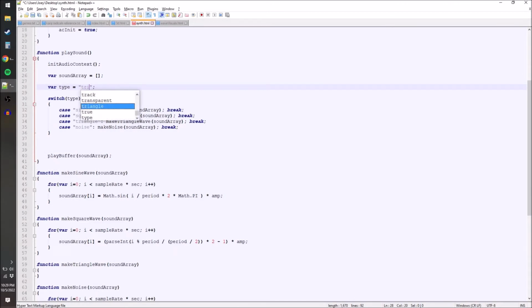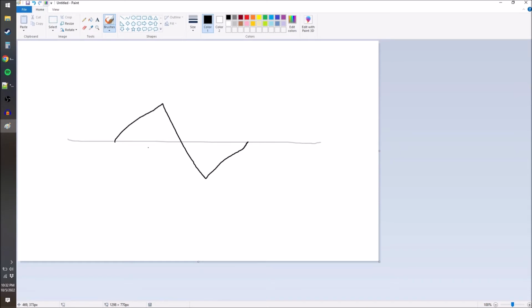Alright, and now last is triangle, which I think is the most complicated. Let's say that this is our triangle wave, right? And so there's kind of three regions of this, right? So this is one going up, this is another going down, and this is another going up again. And you could model this in an even simpler way, but I think it becomes easier to do it this way when you start involving pulses. And basically what we're going to do is make an if statement for each of these three scenarios.